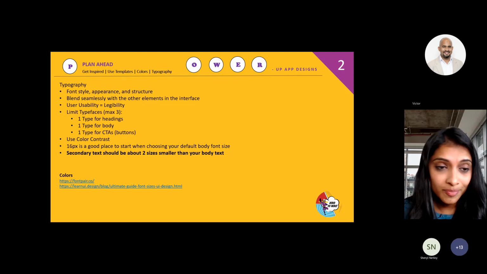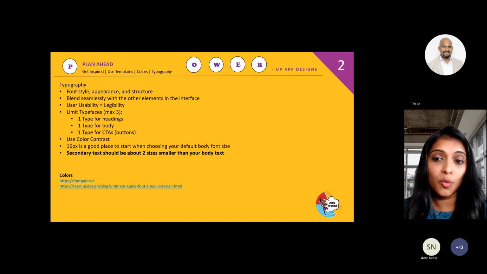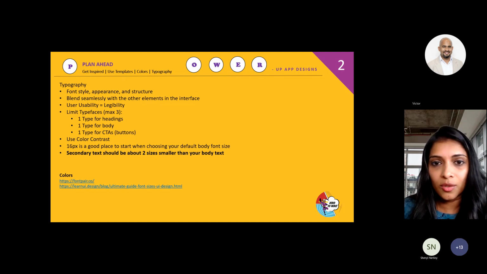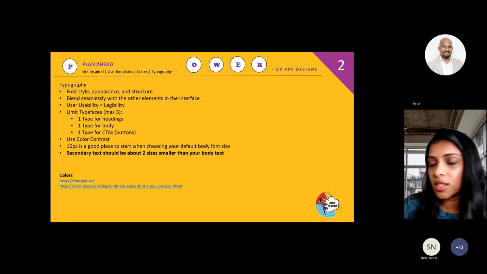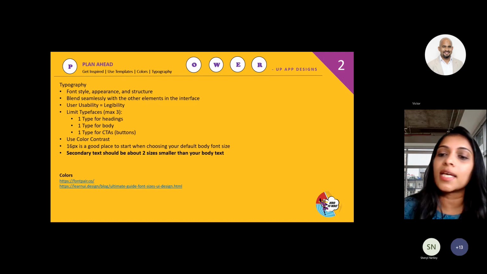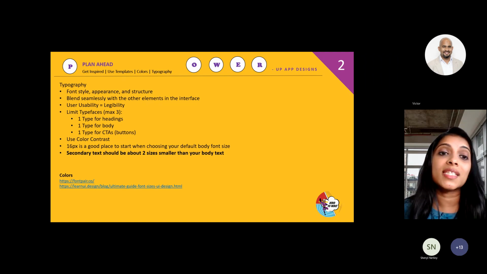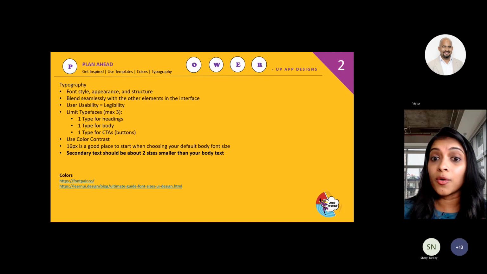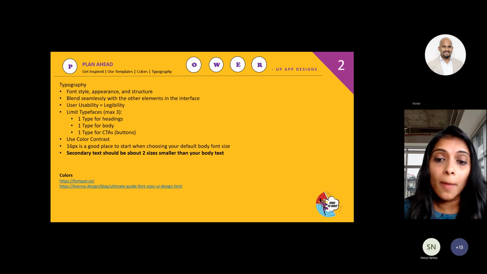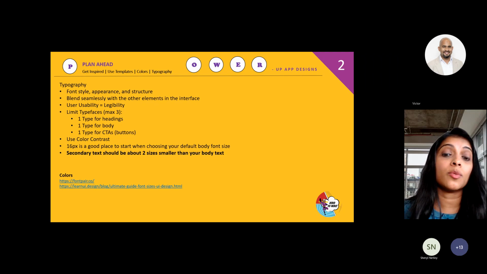So with so much to consider when working with typography, you do want to keep a couple of things in mind. You want to include readability, depending on whether it's the color of the text you use or the size of the text you use. You want to make sure that it's accessible, so your apps are accessible by all of your friends and peers and people in your network. And then you want to make sure that the typography marks the difference between a good interface and a great interface. You don't want to use too many fonts.